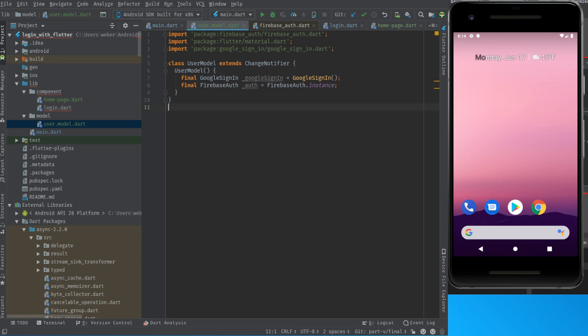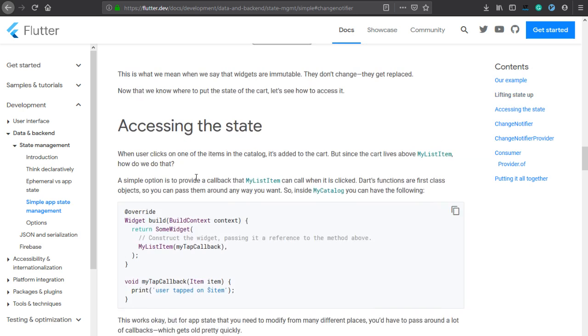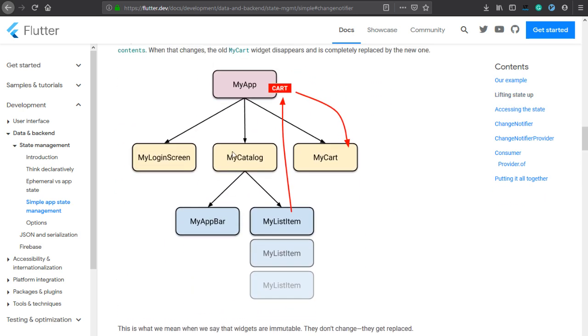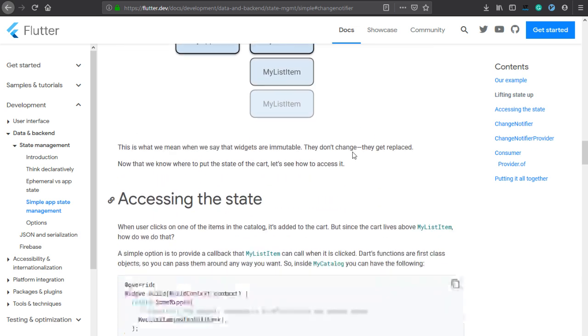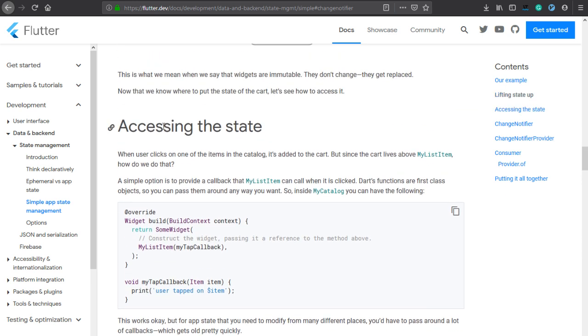That's bad. Okay, let's talk a bit more about states. So what we see here for the example that we have with that simple app state management is, down there, our item that we want to select and put in our cart, so that we can display it later in our other widget called My Cart. And therefore, we change the state of the cart, and then we notify our My Cart information. And with that, we always have a possibility to get access to our state.